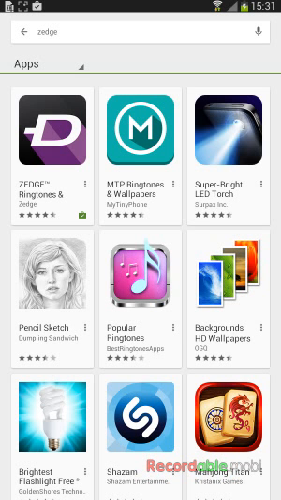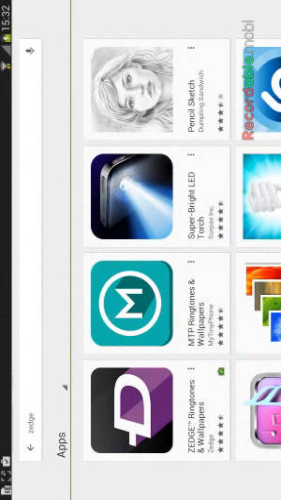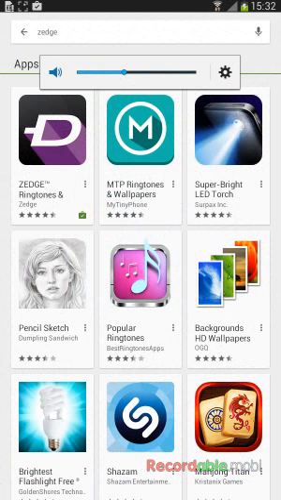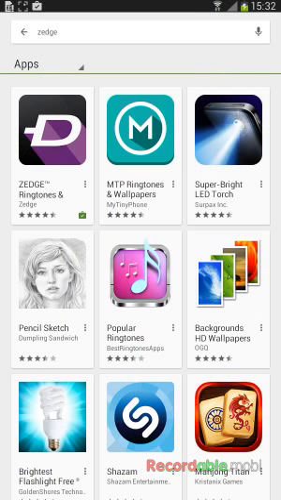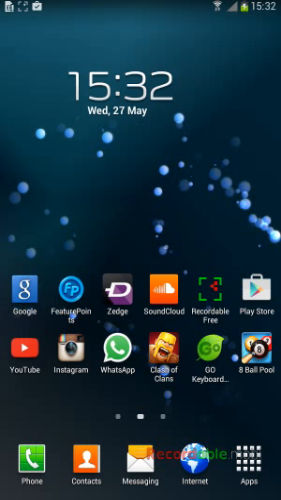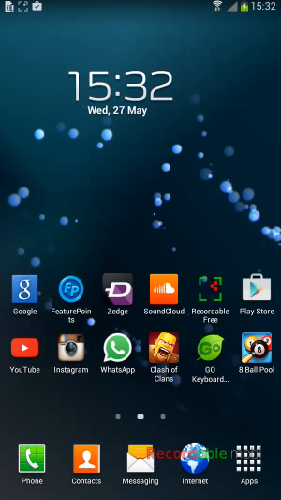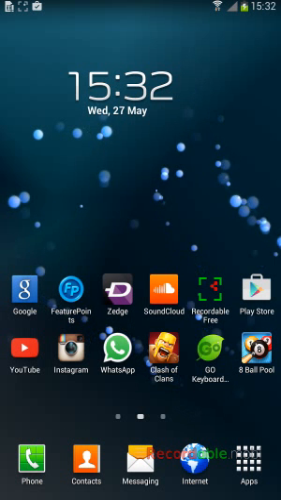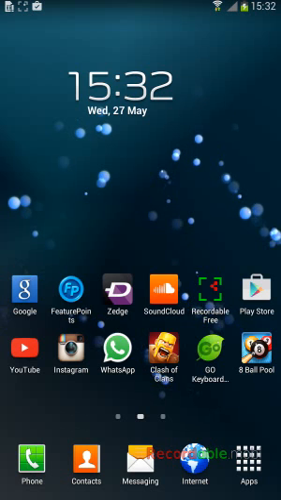Today I will be showing you how to get free moving wallpapers and really cool wallpapers. They're all free and you can get ringtones from it and everything, and notifications, I'll show you in the video. You've got to download this app called Zedge. It's completely free and you get it from the Play Store. Also you can get it for iOS as well.